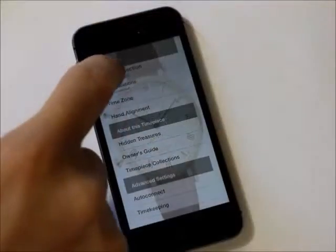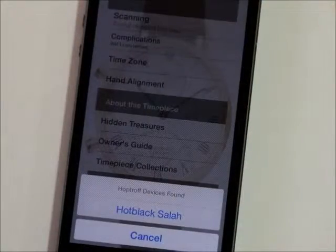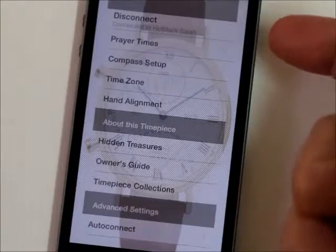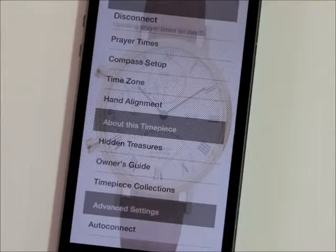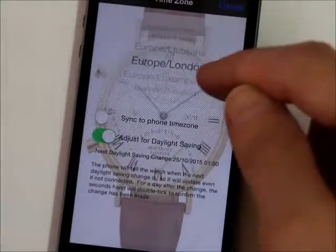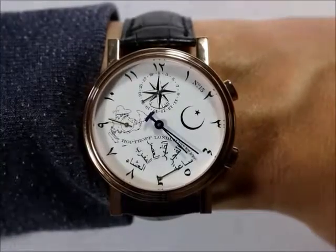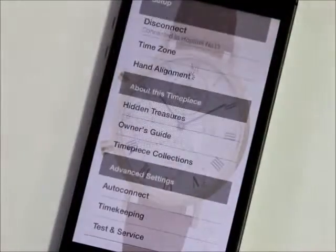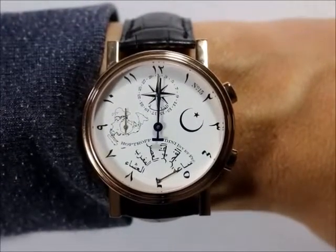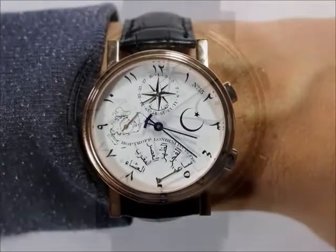To do this you need to connect to your iPhone or Android phone every few days, or if you change your location, to keep the prayer times and Mecca direction up to date. We can change the time zone — in fact we have complete control from the phone. But don't worry, you don't need the phone in normal use. You only need to connect every week or so to keep it up to date.